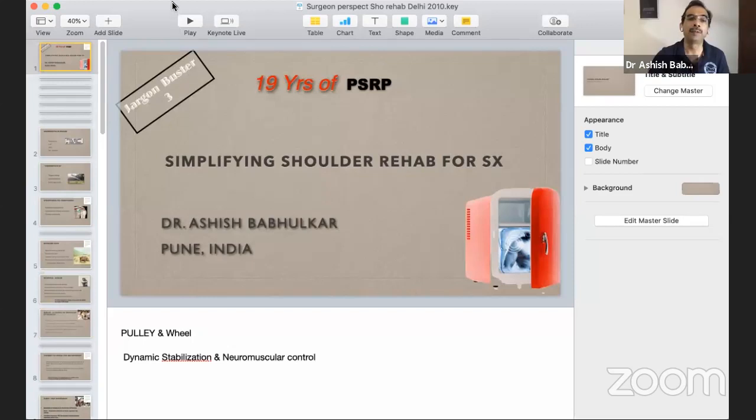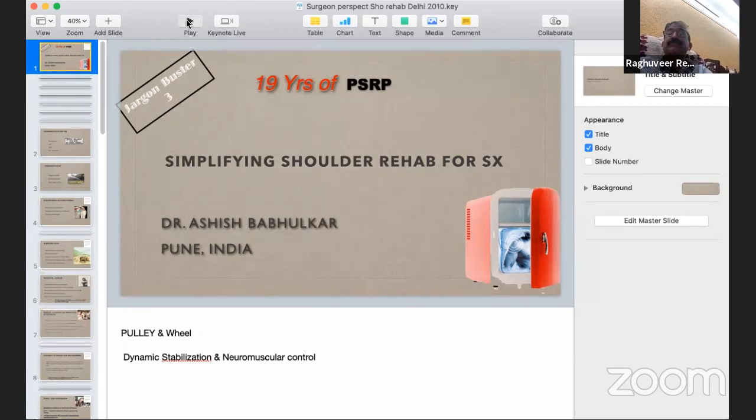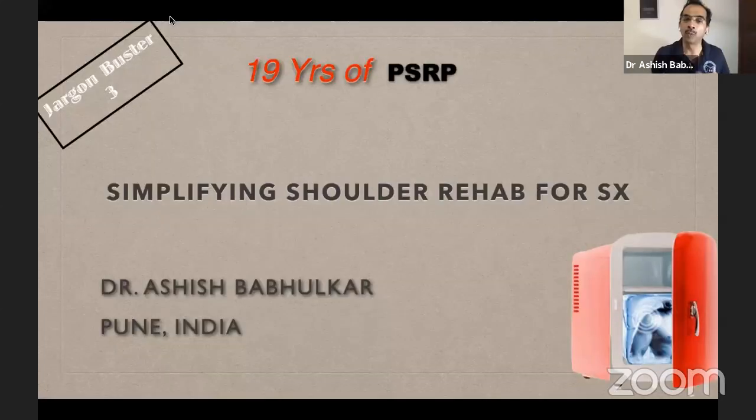The last talk is fairly brief because this is largely related to the surgeons. We are going to try not to repeat, because most of what has to be said has been said. I'm afraid I'm going to raise a lot more questions than answers, because we are discussing things that have not been discussed before and we are crossing over. We are trying to teach fundamentals of physiotherapy to surgeons and vice versa. But hopefully this is a good start.